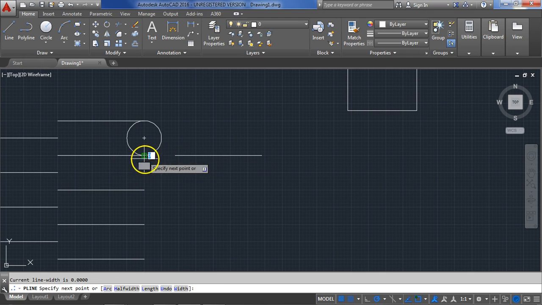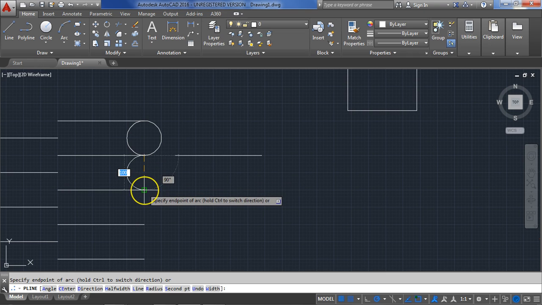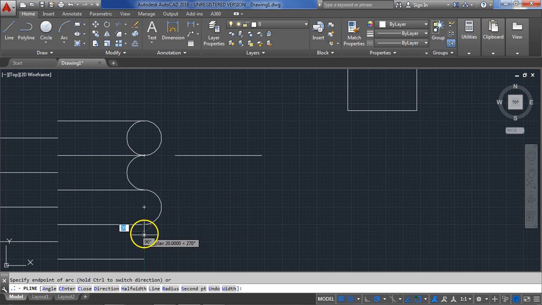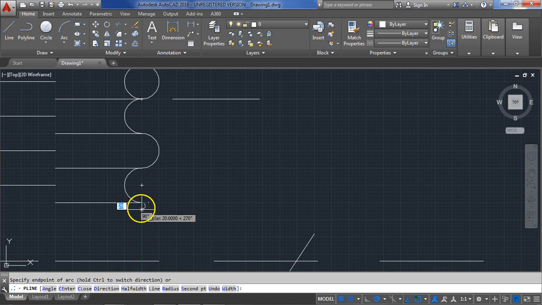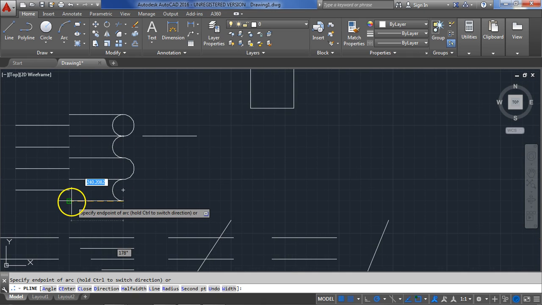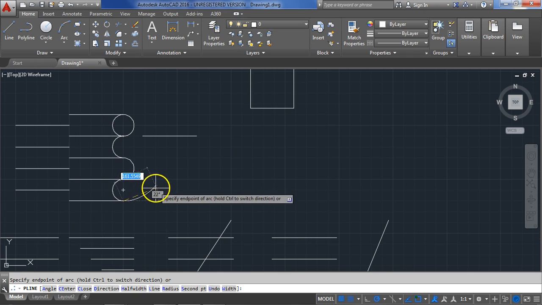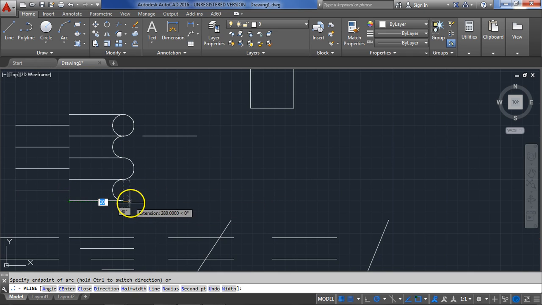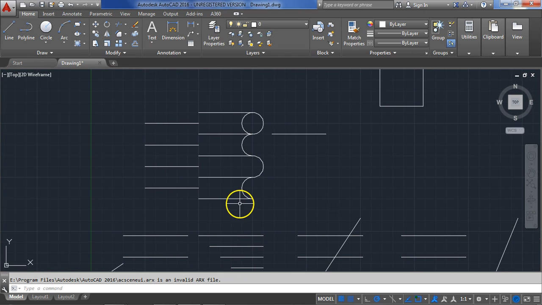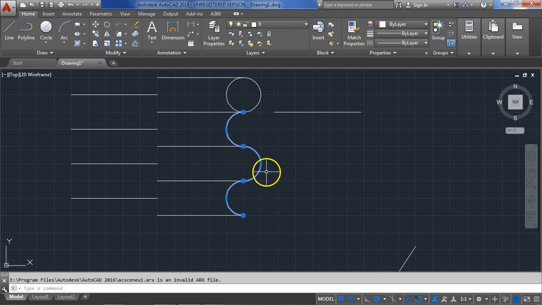You can use it also to make different shapes. Too big. Can't do it on a straight line or it goes insane. So we won't do that. So we'll hit space, exit the command. But you can see this is all now one shape. It's one object. You can go ahead and you can switch them around and make them more to what you wanted them to be.